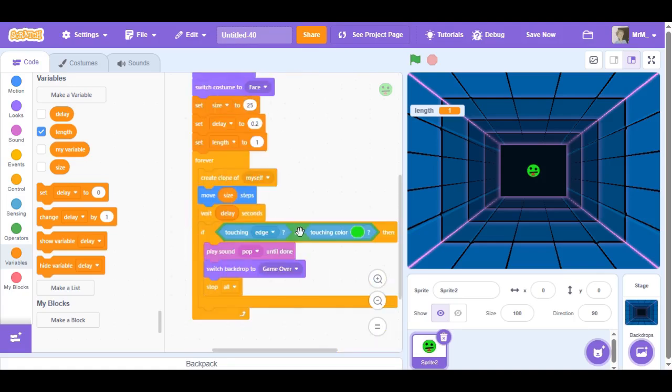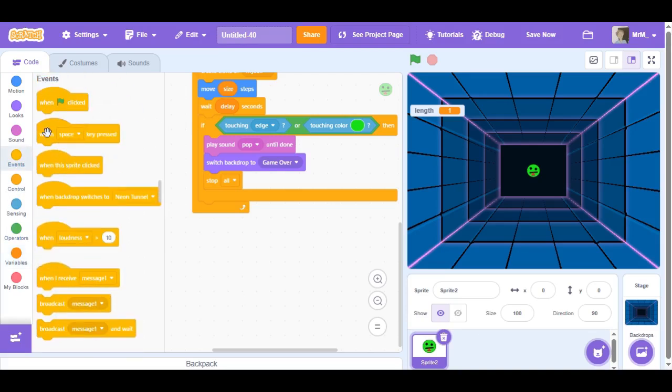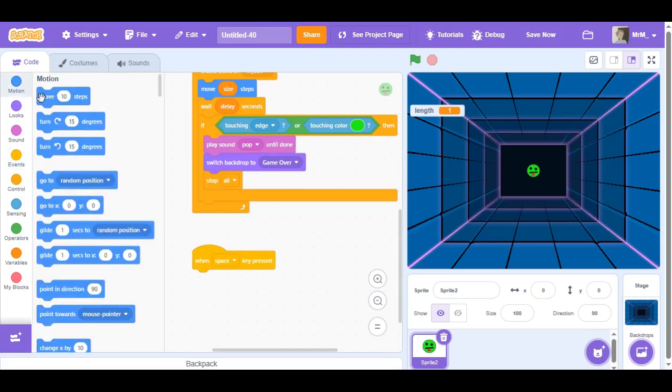So that's, to begin with, what's going to happen each time we move, but we need to tell it how to move. So I am going to go and get some events and when key pressed. So we're going to get the when key pressed and then point in direction.